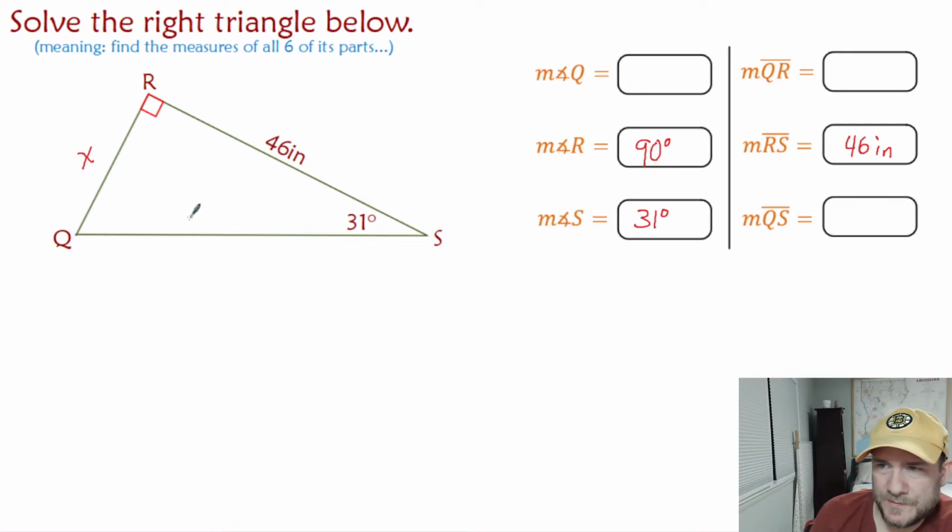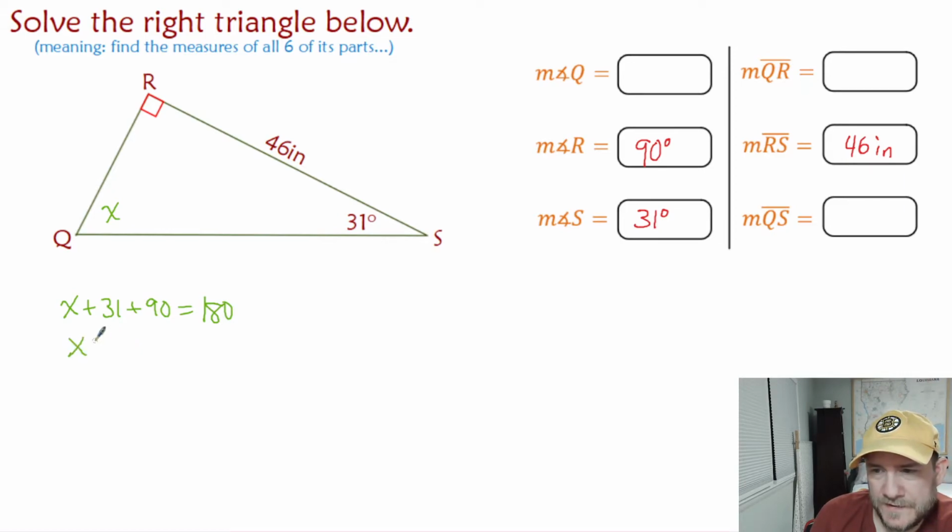Now the one thing that should be pretty easy is solving for this other angle. So I don't know, maybe I'll call that X. Forget X as a side. We're going to solve for the other angle first. I'll call it X. And to find it, of course, you know that X plus 31 plus 90, those are the 3 angles of a triangle. They have to add up to 180. So this should be easy to solve for.